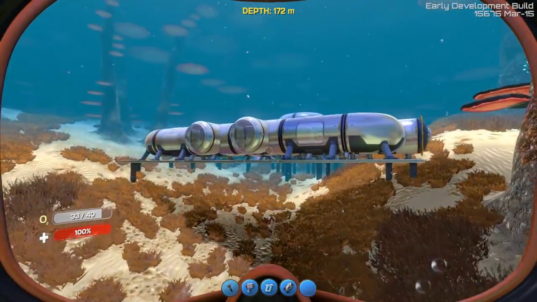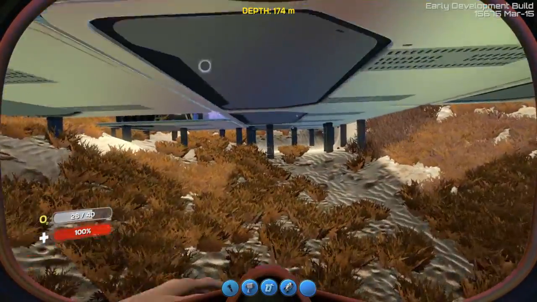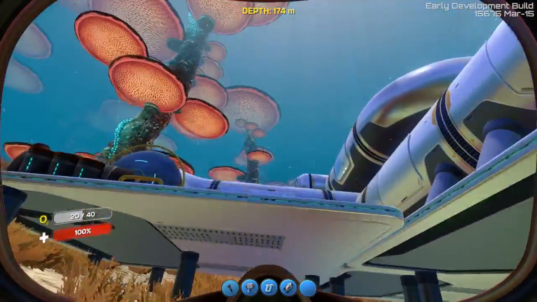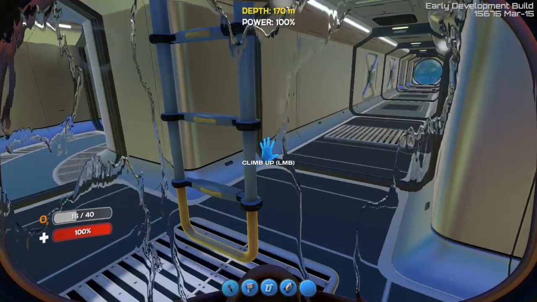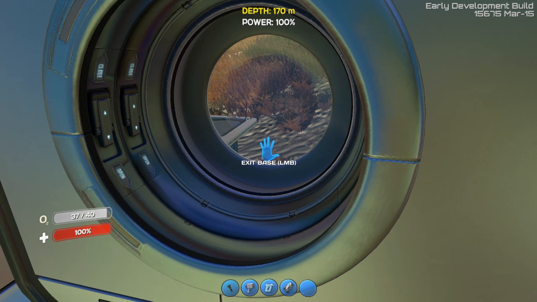Look at this. Now, here's another thing I wanted to show you guys. Look at the pylons. They actually do... Oh, crap, I forgot about oxygen. Ooh, let's go inside. They actually do extend down now to meet whatever surface is underneath them.